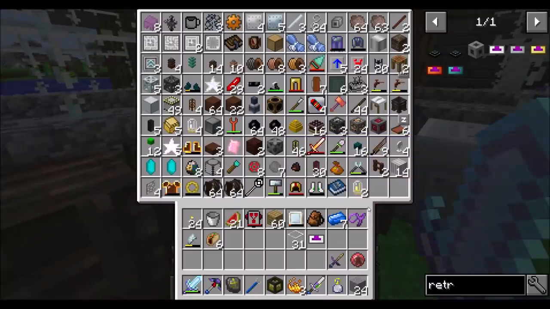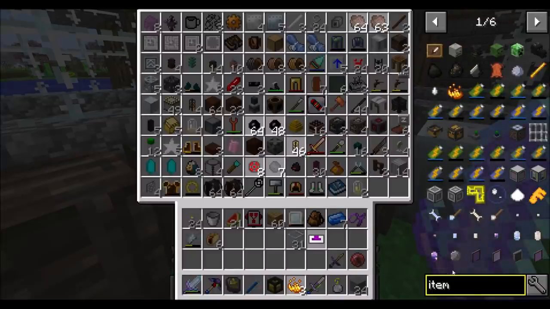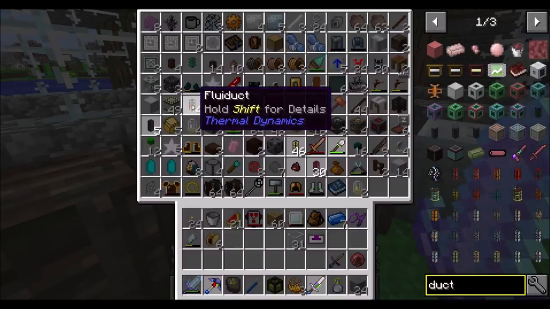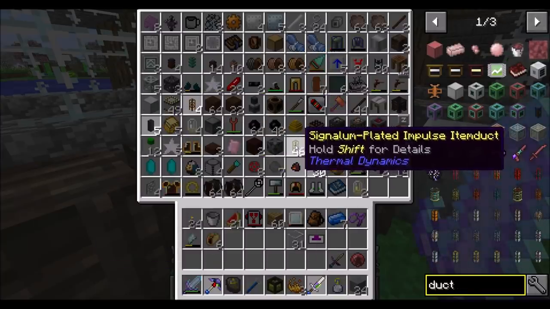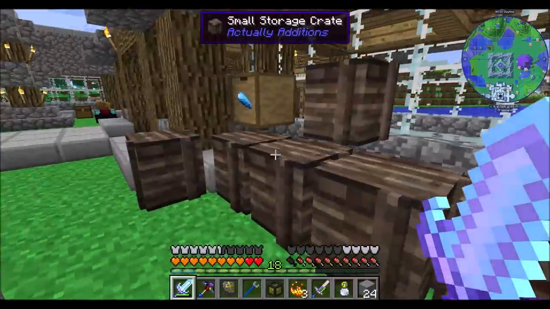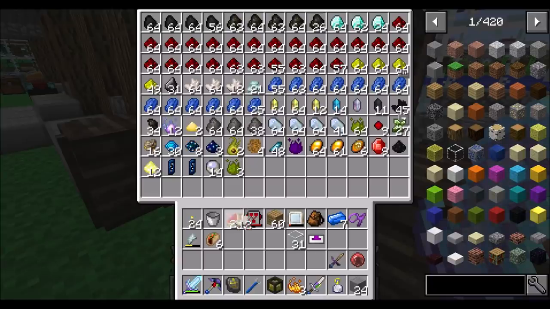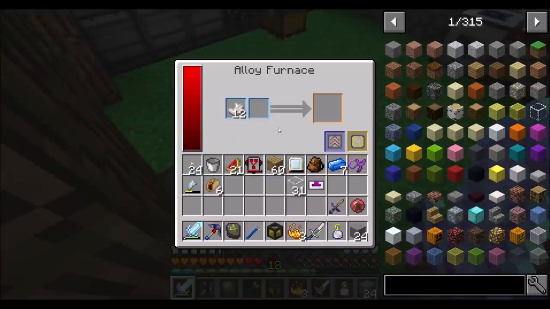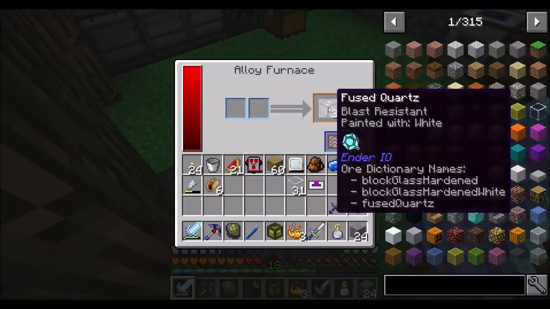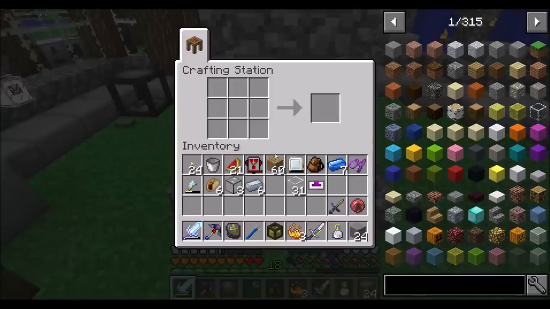Because you can rate limit these things, right? And that would be nice. So, item ducts. So, we have fluid ducts, and we have structural ducts. And we have signalum-plated impulse item ducts. But I don't think we want to use those. So, what we'll do is we'll grab a little bit of quartz. Right, drop it in this bad boy, like that. And we get fused quartz, which is ore dictionaried with hardened glass, okay? And then we can do some tin, and we've got item ducts.